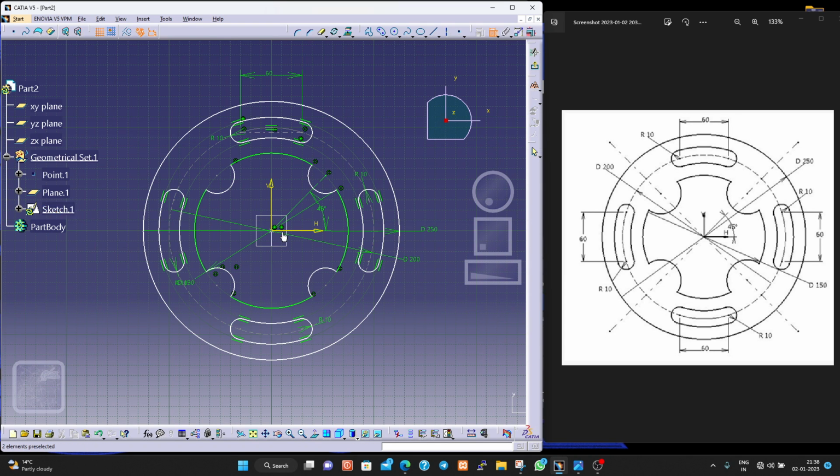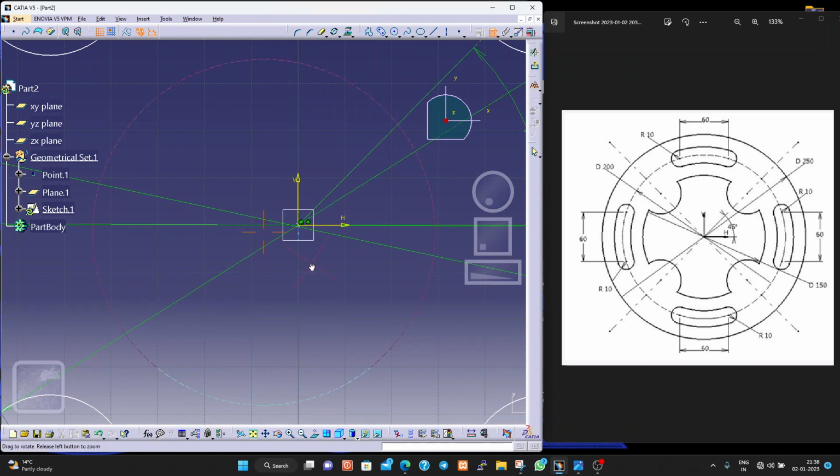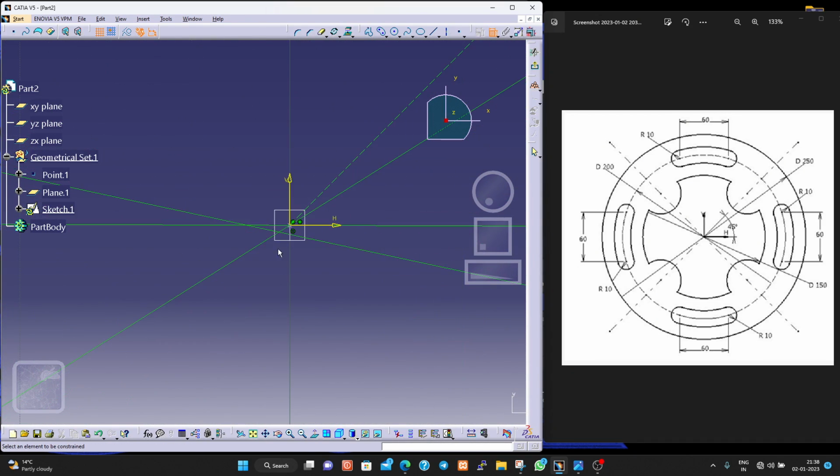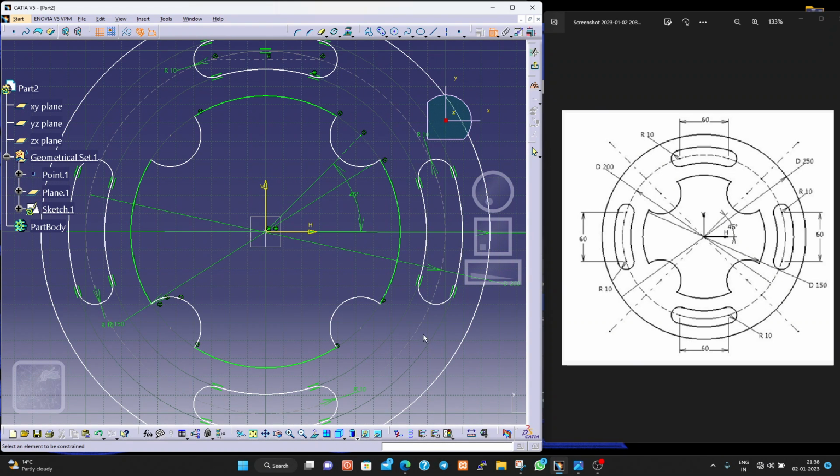Is there any issue with the point? Something has gone wrong. Which line is this? Was the dimension 200 given already? Why is it not in the center? I don't know.